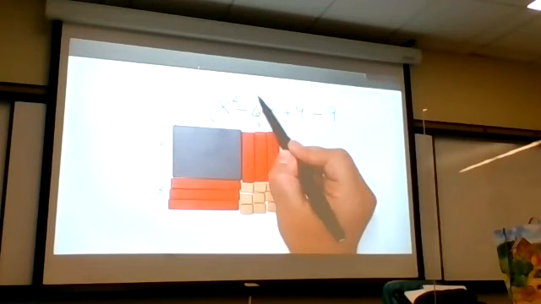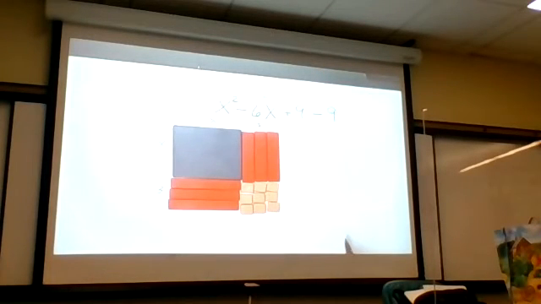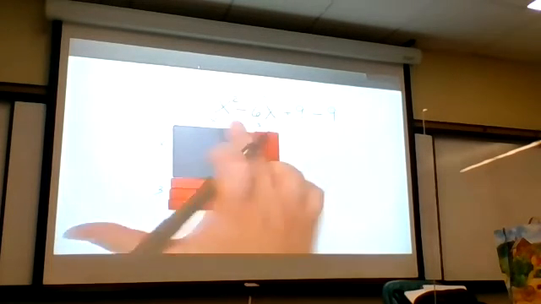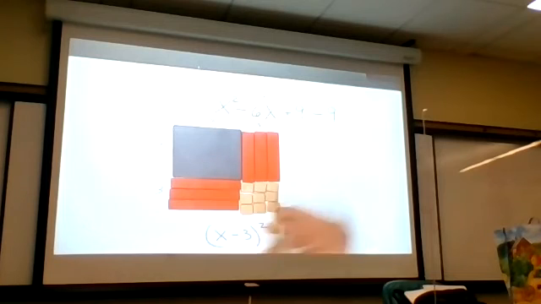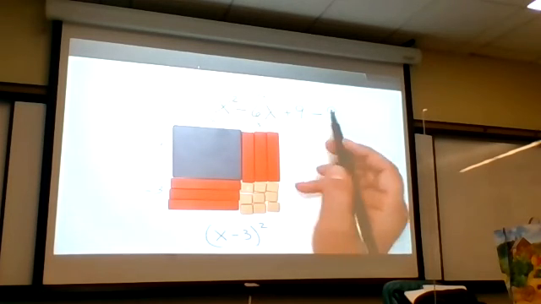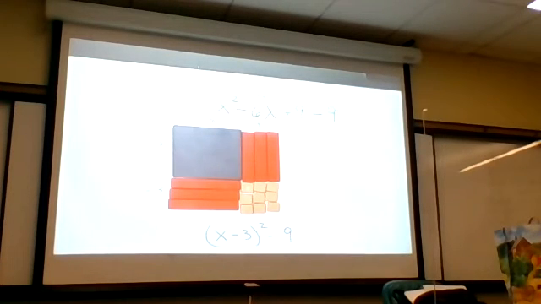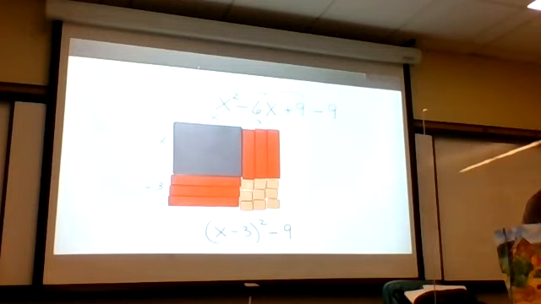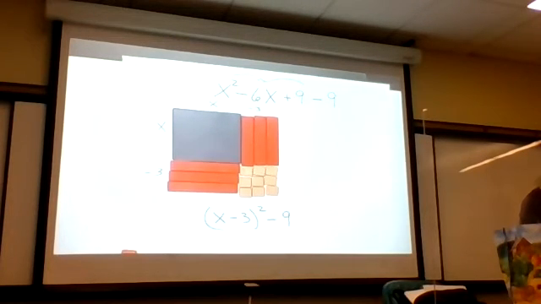And then I go like this and say, okay, well, what do I have here? I literally have x minus 3 squared, right? Because I have x minus 3 on this side, x minus 3 on this side, so I should put the minus here to show because of the negative. And then that included the 9, so then I have that, which is equivalent to my original expression. Let me push this up a little bit to make sure you can see it. Okay, let's try just a couple more.